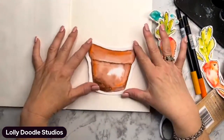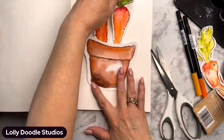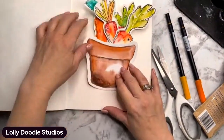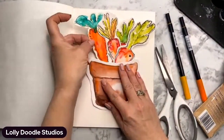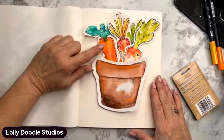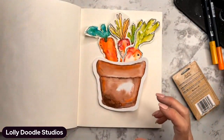I'm going to put it, let's see, and then of course we're going to grow carrots. So we're going to be putting them in there. We're going to grow our positive thoughts. Our carrots are our positive thoughts. Move this down. So there's my pot. If you see here, I love this look of almost like they outlined in black, but it's very wonky. There's nothing perfect about it.